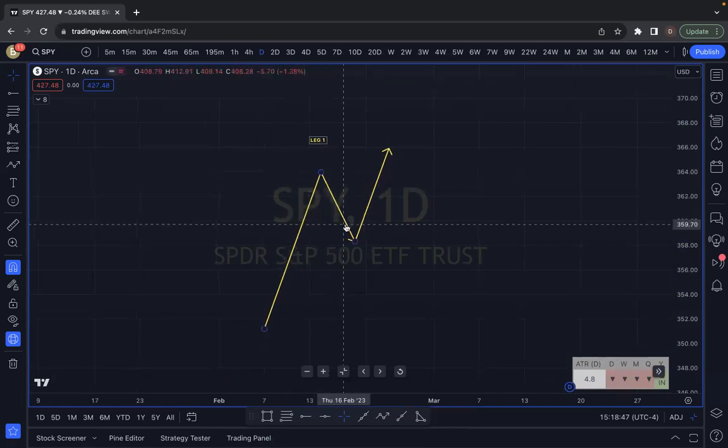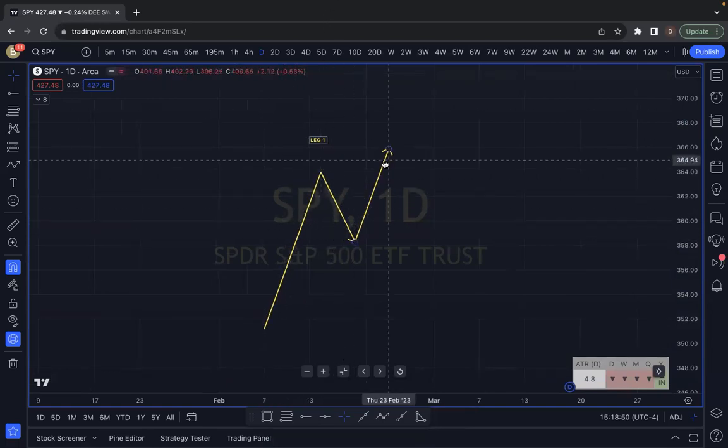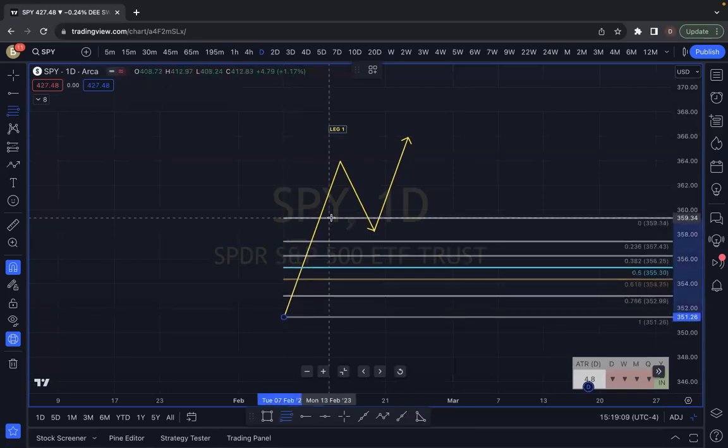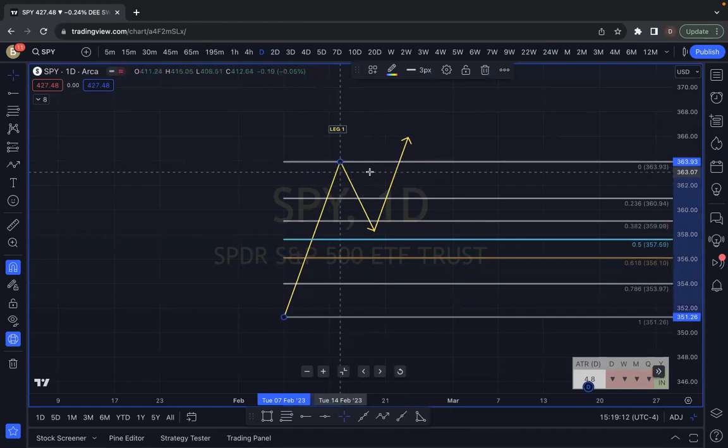Show us how you drew that again really quickly. Yes, I can. I always mess up when I do it. That's okay. So in an uptrend, and it's very important to note that it's in an uptrend, you go from the low to the high. That's only in the uptrend, and I'm going to show you a downtrend also. But in an uptrend, you go from the swing low to the swing high. And you know you've done it right if the 0 is at the top and the 1 is at the bottom, and the numbers are ascending going downward. So they get greater as you go down.